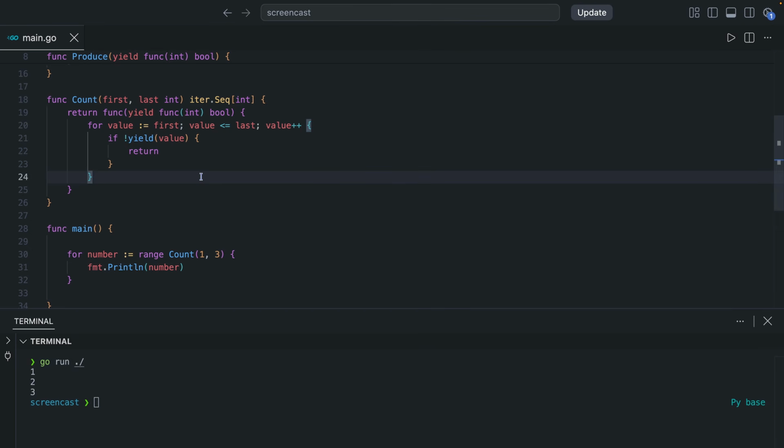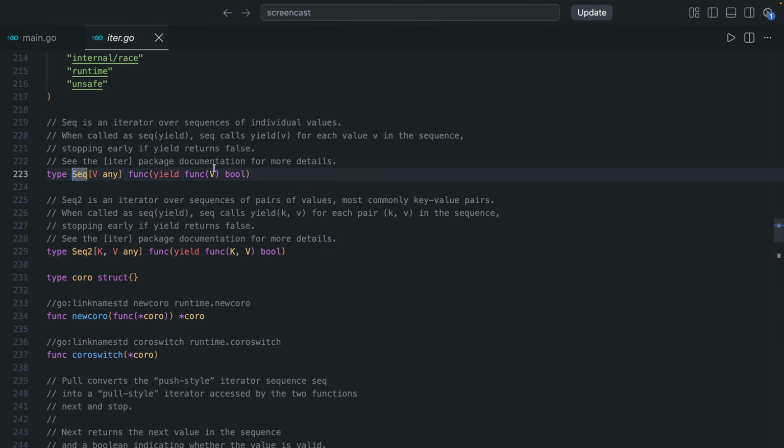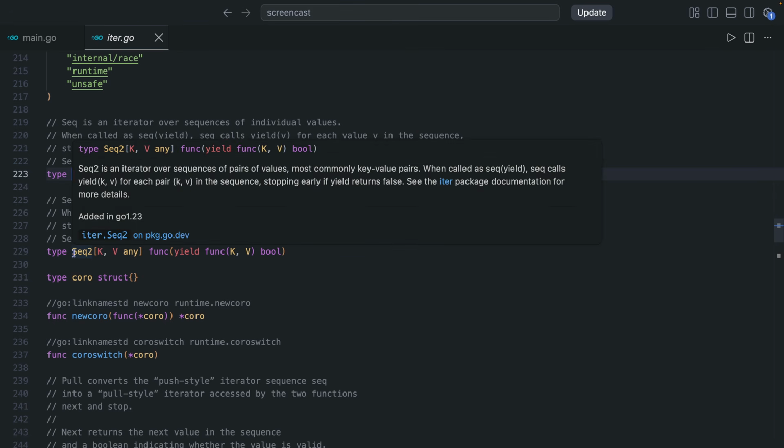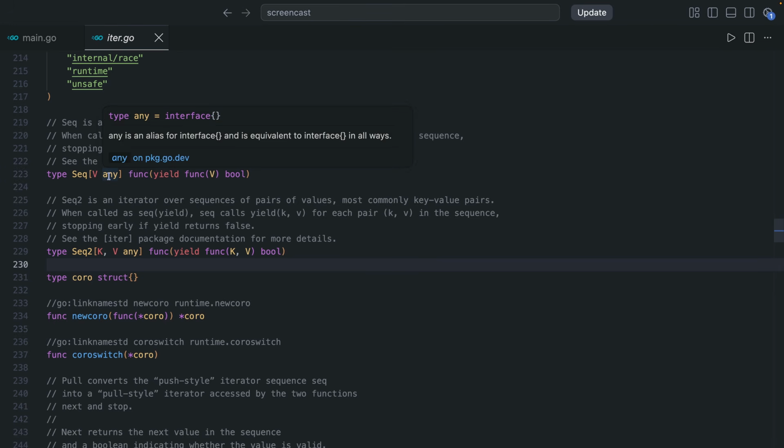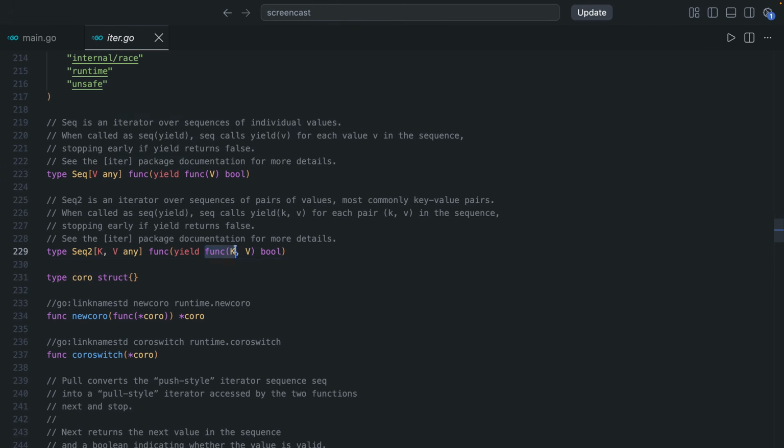It doesn't have any pointer that is tracking internally. It doesn't do any memory work or anything. It is just for control. You can use it to control the operation of the loop. Now, there is a second version which you can take a look at. This Seq2 that you have, the 2 is not a version. The 2 means instead of offering one value, it can offer 2 values as a pair, just like key value pairs. And you can read about it right here.